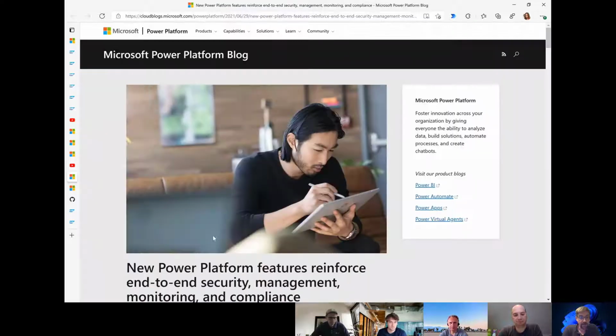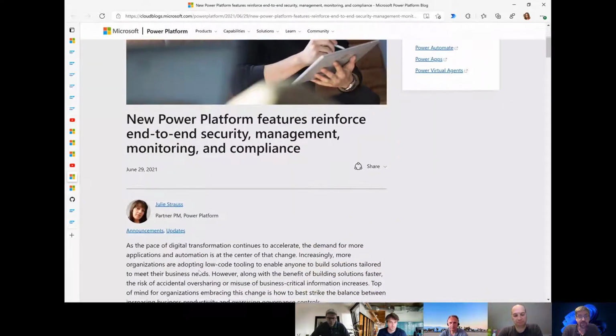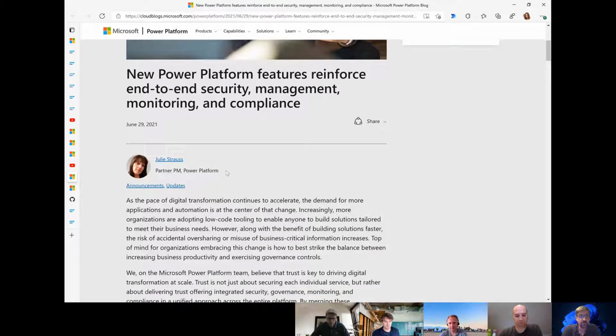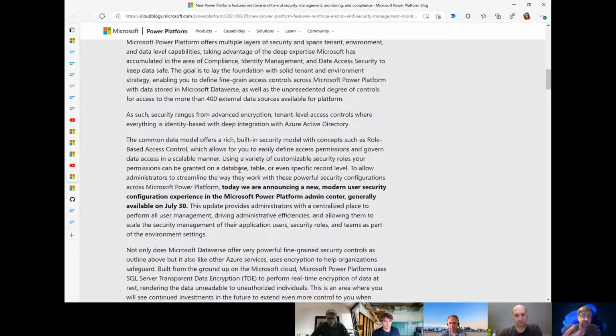Then the next thing that I want to highlight, and I think that really differentiates the Power Platform from other low-code, no-code solutions, is this fusion of teams, as Microsoft is calling it, that different personas can work with the Power Platform. And in this blog post here, Julie Strauss talks about additional security functionalities, additional management and monitoring solutions, because obviously there's often a risk or a concern by IT now if we allow our businesses to use Power Platform or low-code tools.